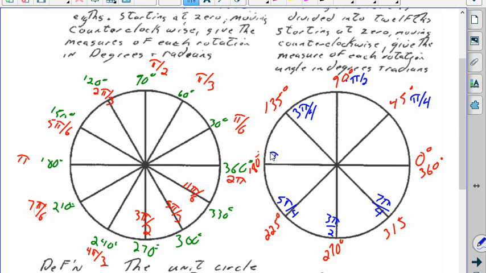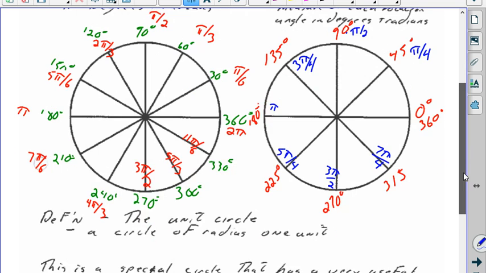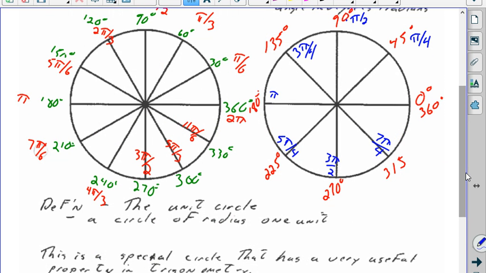Again, I don't want you to get into the habit of converting from degrees to radians and going back, because you're introducing another step. You have to get into this habit of working through this. Now, I'm going to show you different ways of doing this. I have this memorized. I have the cosine and sine memorized for all of it. But I'm going to use special triangles in a lot of cases.